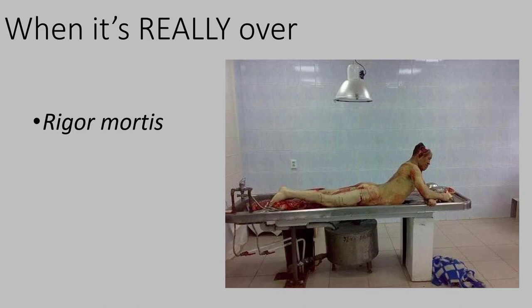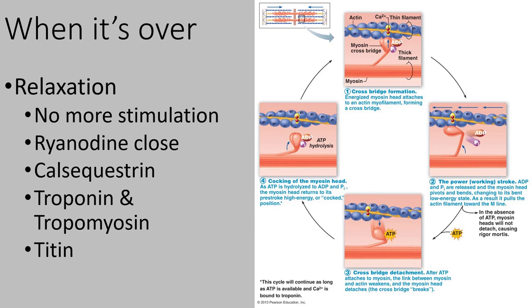Well, all of those events that we just looked at, they are chemical reactions. None of them require any energy except for breaking the crossbridge. So let's go back to our crossbridge cycle. Even though there are no neurons sending signals, we can still get a little bit of action here. After death, the muscles go completely limp. Remember, when you are alive, even when your muscles are relaxed, there's still something called tonus or muscle tone. We saw that in lab. That was that constant state of contraction, not a full contraction.